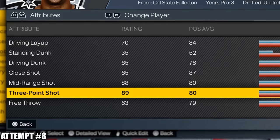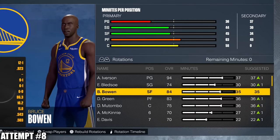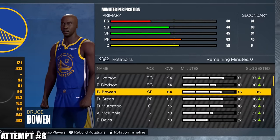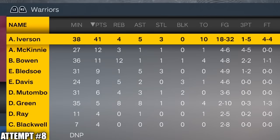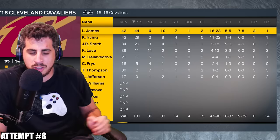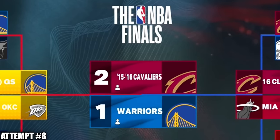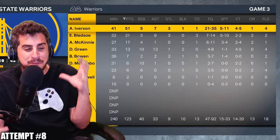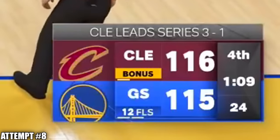We got a starter — we're going to get one of the best 3-and-D players in the game: Bruce Bowen. He's got an 89 three-ball and can play some lockdown defense. We're going to put Bruce Bowen on LeBron and Draymond on Kevin Love. We only lost by 30. We have literally two of the best defenders in NBA history, but LeBron's still dropping 44 and 10 with 7 steals. We actually won a game! Allen Iverson had 51 points.